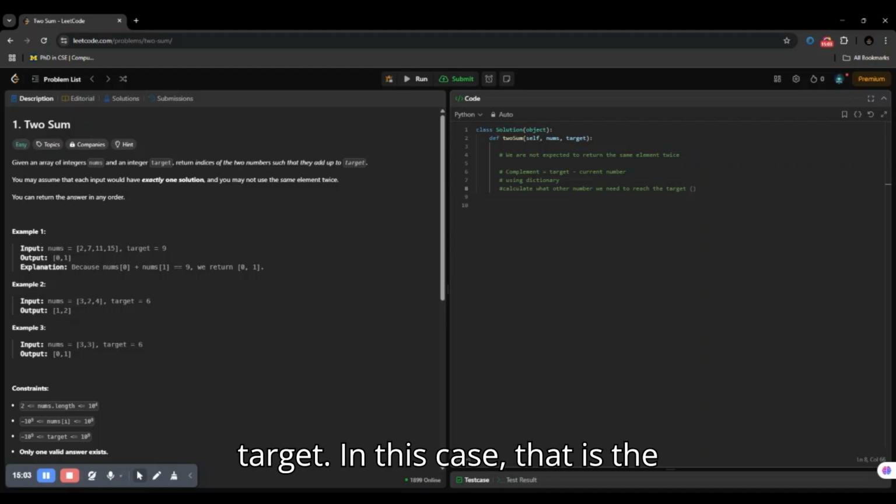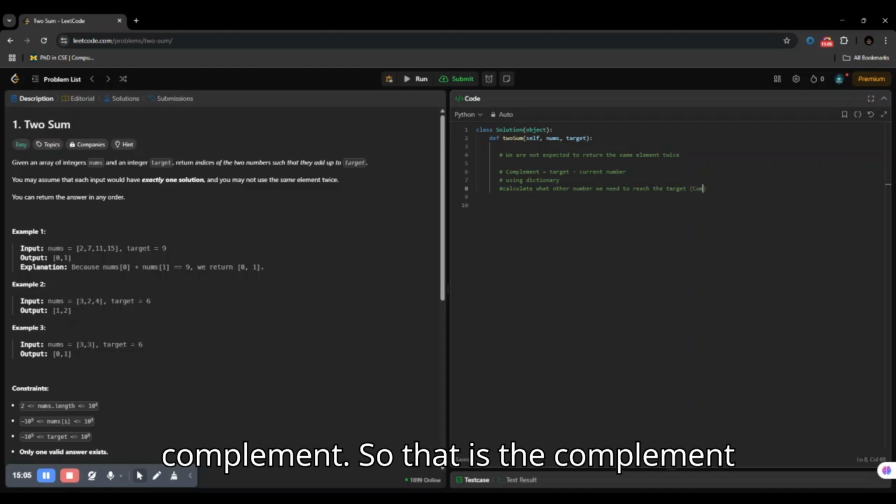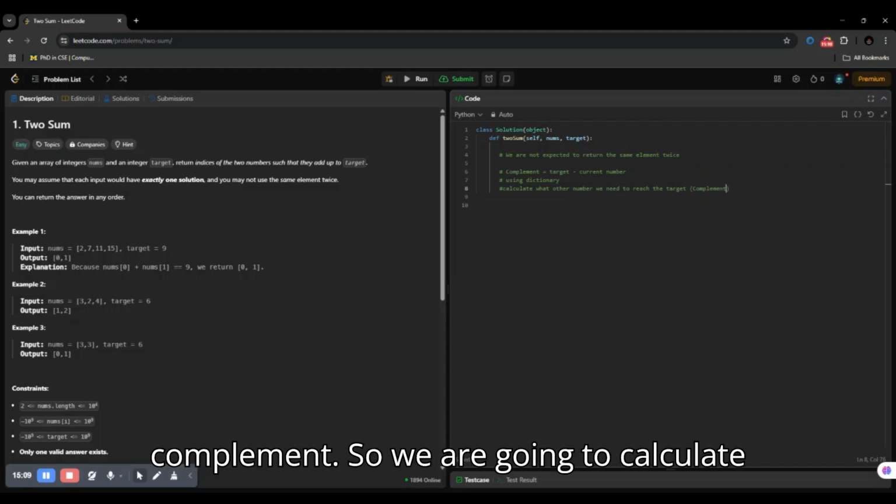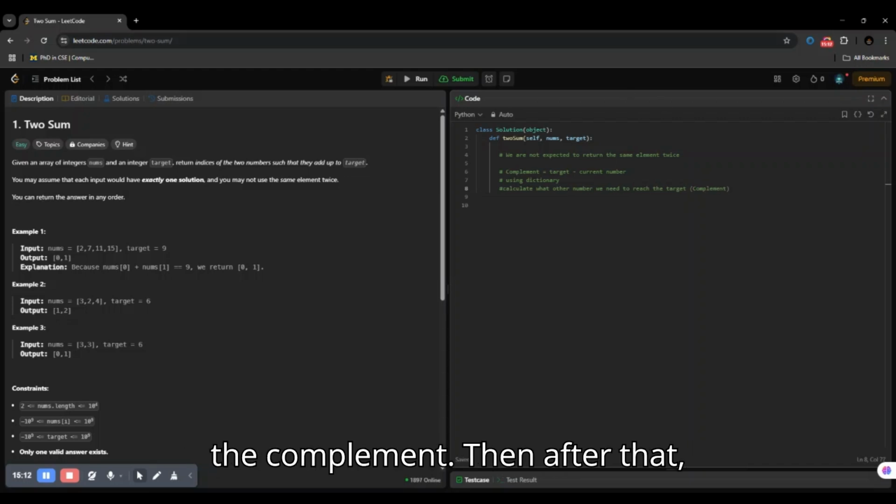In this case, that is the complement. So we are going to calculate the complement.